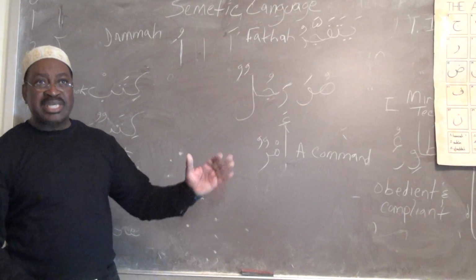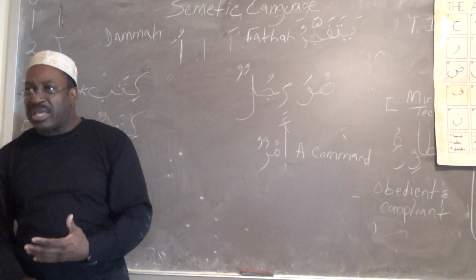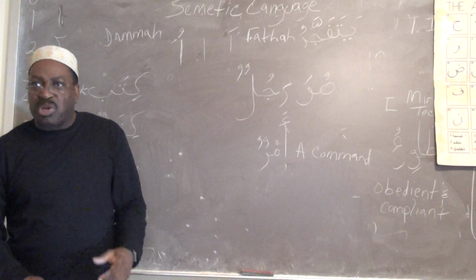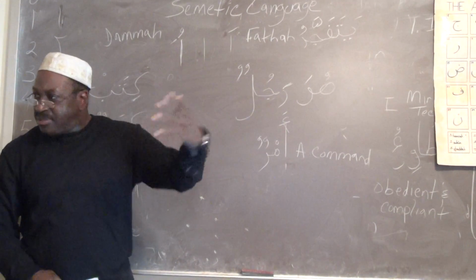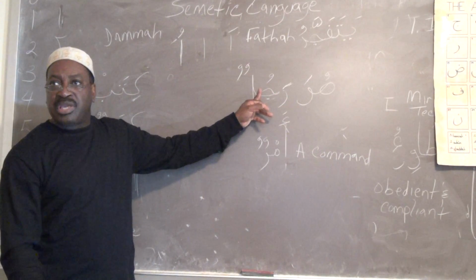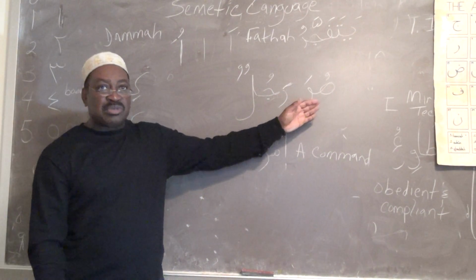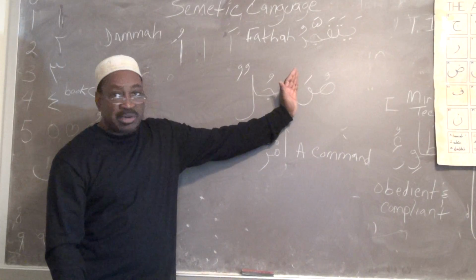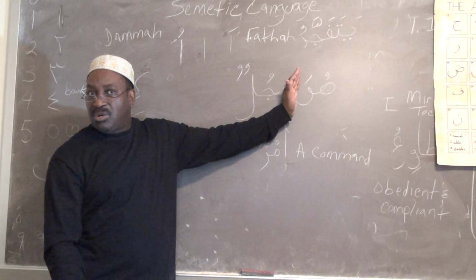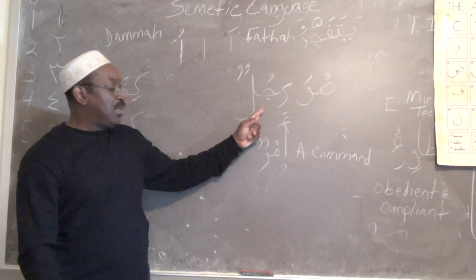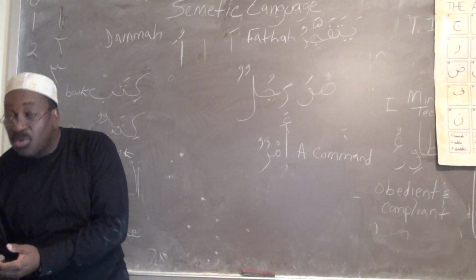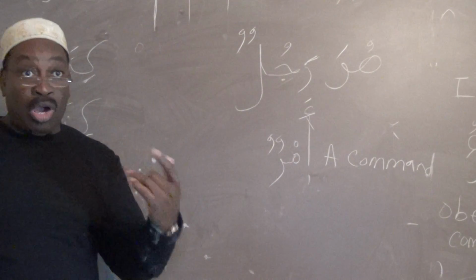We're going to go into detail of all of this in subsequent classes, but I'm just trying to give you a feel of what Arabic is about. So this is why we're hitting this topic, that topic. Look at this here. Put it all together. How do we pronounce this first word here? And we know we read Arabic from right to left. We got what? Huwa, and then we got what? Say it again. Rajulun. Huwa, Rajulun.